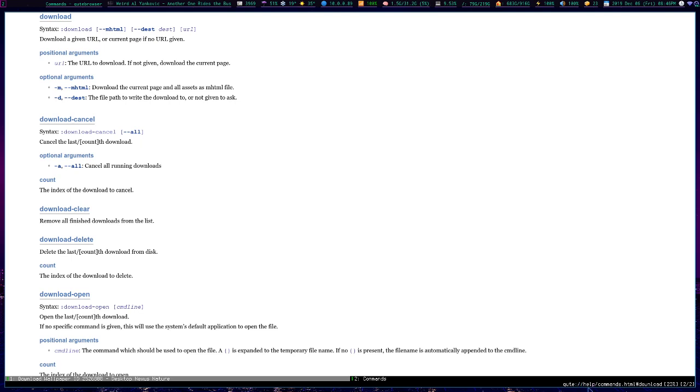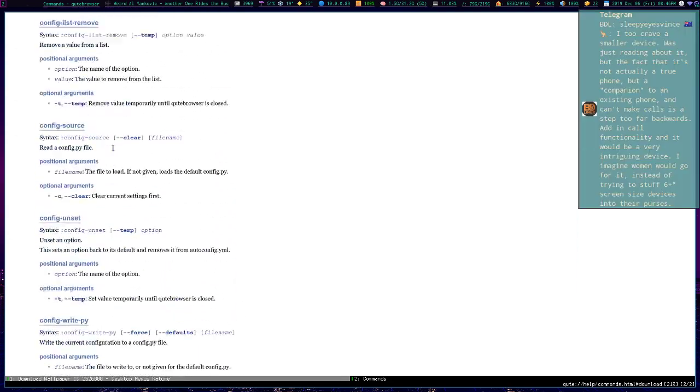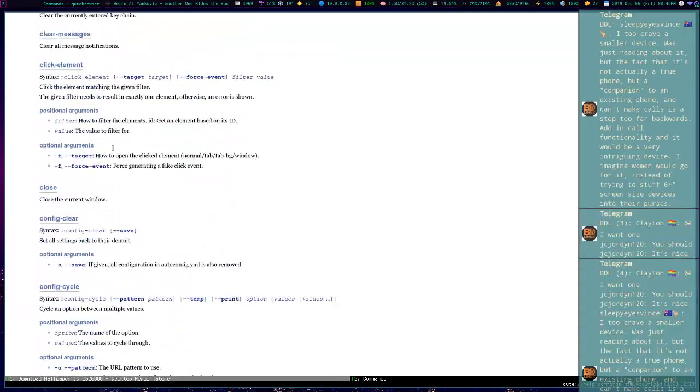And it looks like the address down here is help commands.html. But it gives you help with the command. And this is a whole page here.